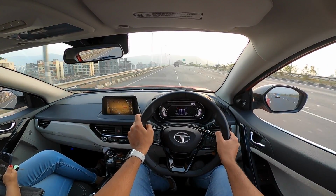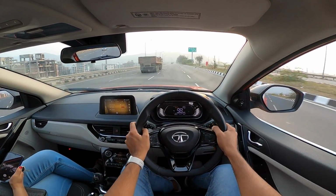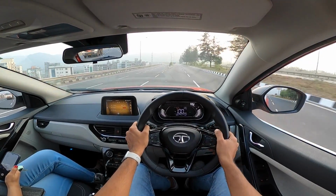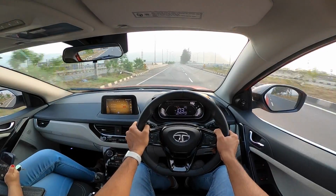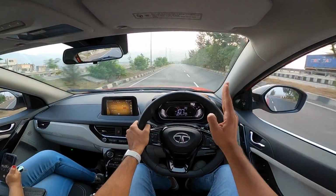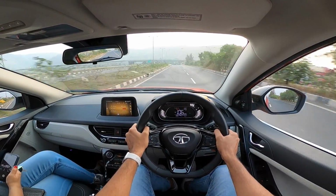Now the steering is a lovely unit. It offers a lot of feel and feedback. Yeah, very feelsome steering wheel. It is actually light at low speed, not very light, still heavy enough, but it weighs up brilliantly at high speeds, very accurate as well. And because the suspension is on the stiffer side, this is actually a very fun car to drive. At high speeds, it tracks dead straight. It tracks beautifully straight at high speeds, which is fantastic.